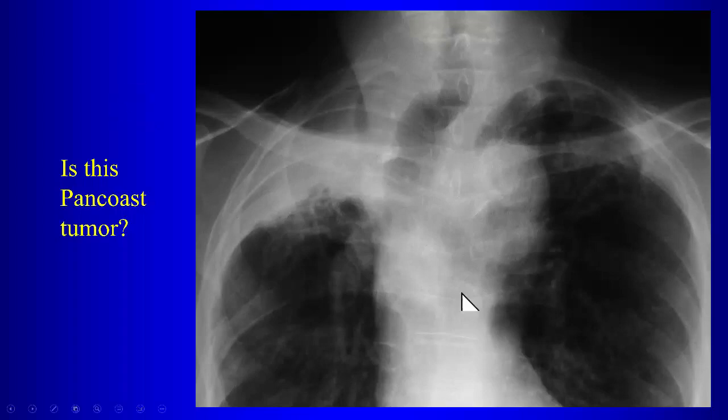What do we think of the position of the right hilum? Elevated. Right. How do you find the position of the hilum? You find the interlobar artery, you follow the trajectory of that vessel all the way back to the mediastinum, okay? So normally the left hilum is a little bit higher than the right. The right hilum should never be higher than the left, okay? So this hilum is elevated. Elevation of the hilum indicates volume loss in the upper lobe. So there's volume loss here in the right upper lobe, okay?